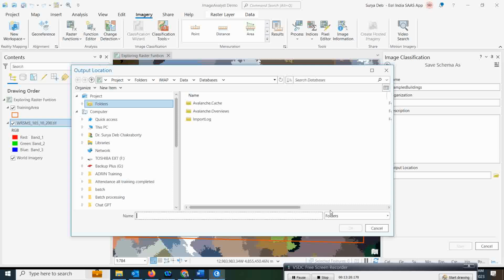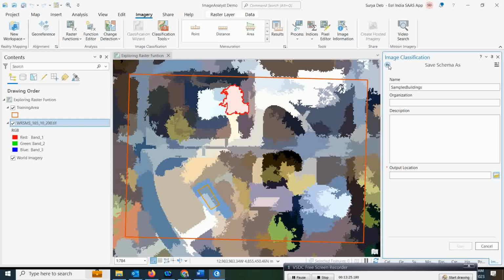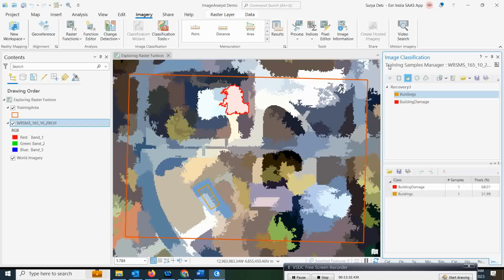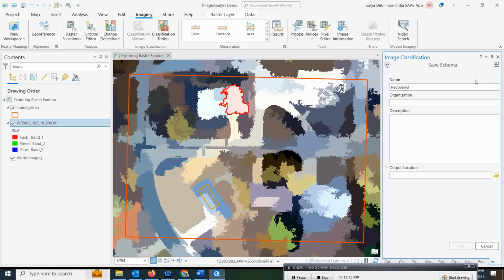So this is the total process of how we can save our data. Or you can use the save button from here also. Same process. You can save your datasets for the next process, the classification, and at that time you can give this data as input for further analysis. So that's all for this particular lecture.